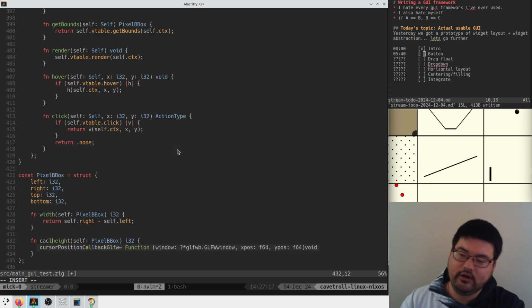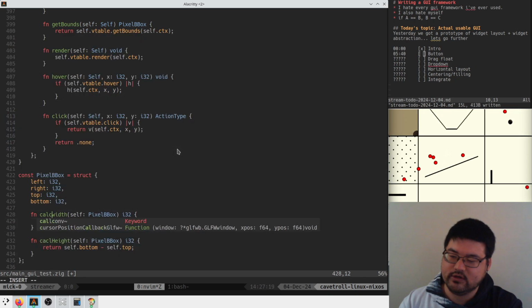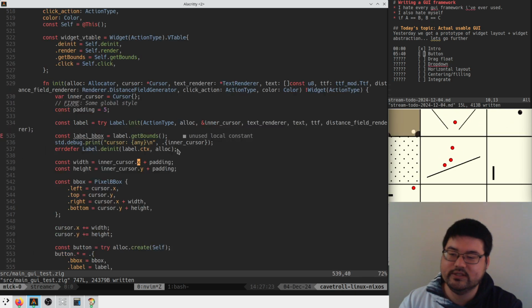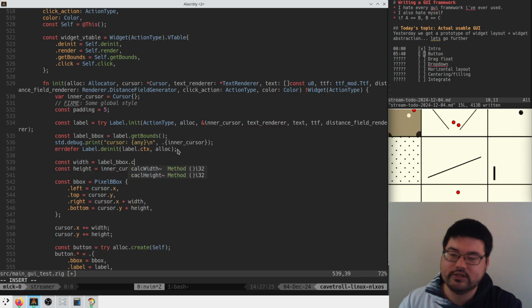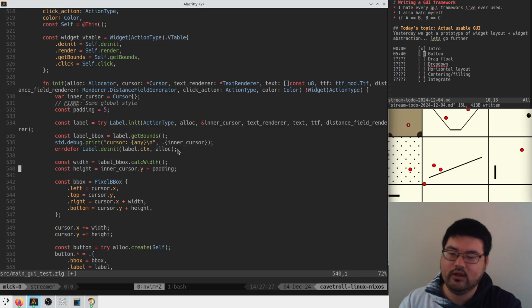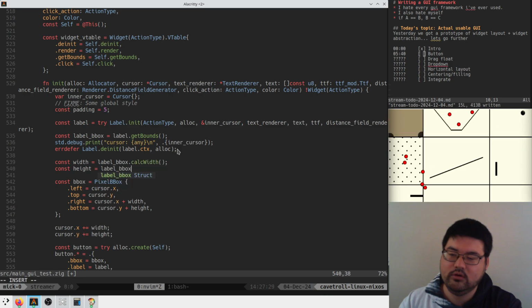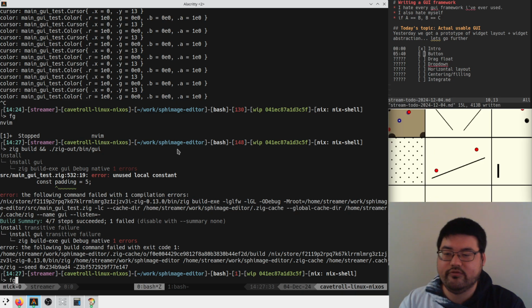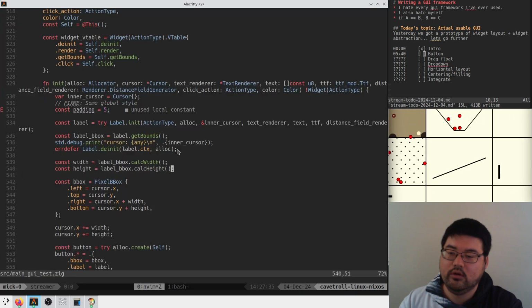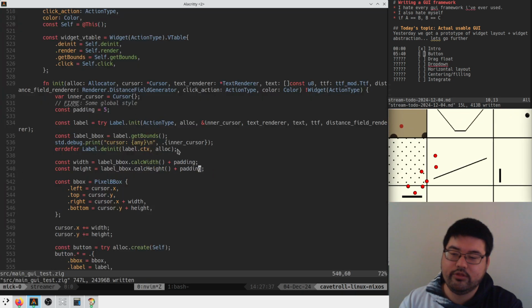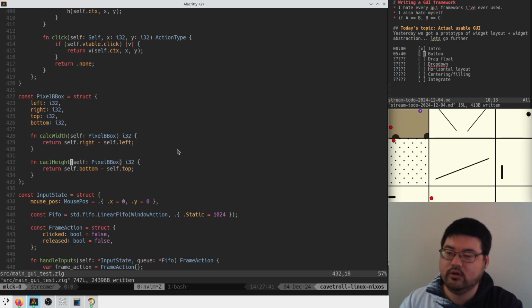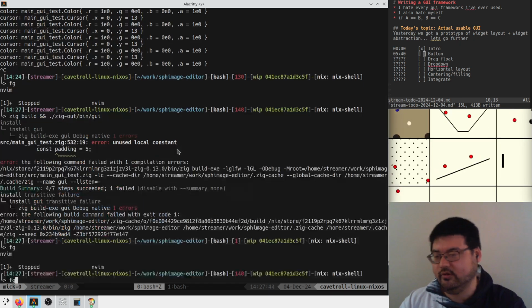Fine, I'll call it calc height and calc width just so that it's clear that these are functions that do stuff. So here we say this is label bbox calc width and calc height. Okay, like this. Plus padding on both. Why is this calc? There we go.